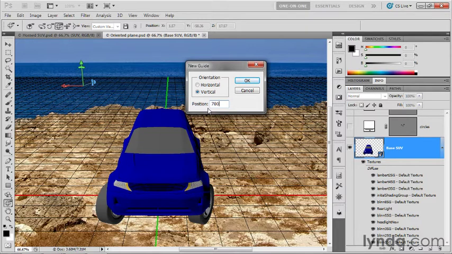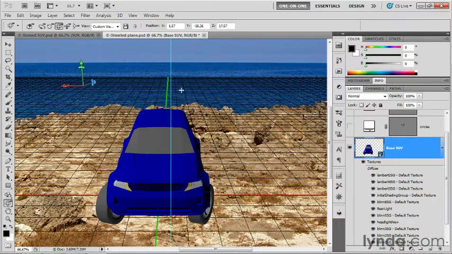However, I just found this out. I have to admit to you, after more than 20 years of using this product, I didn't know you could just enter 50% for the position value, and Photoshop would do the math for you. I just found that out from a member of my site, so we all live and learn every day. I'm going to go ahead and click OK in order to set that vertical guide right through the center of the image.